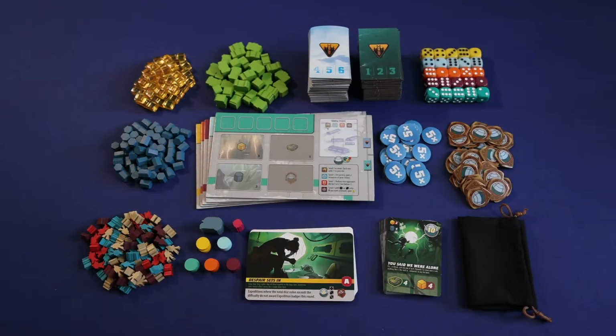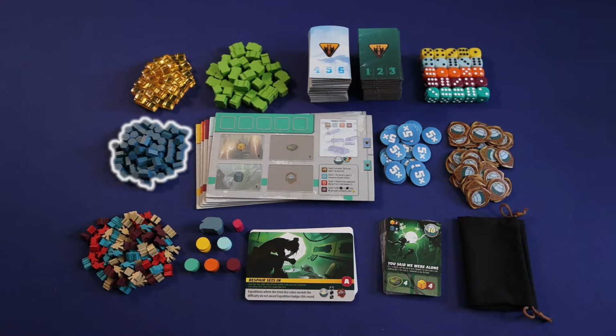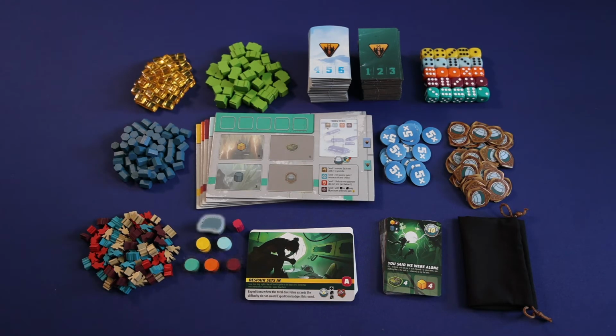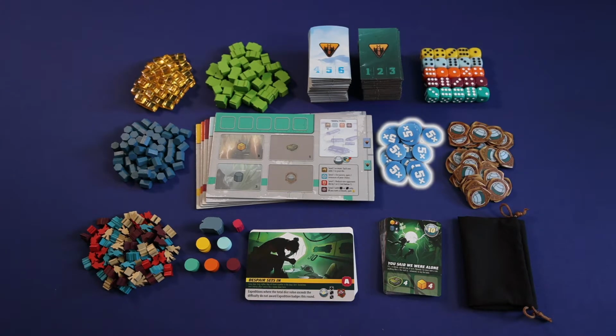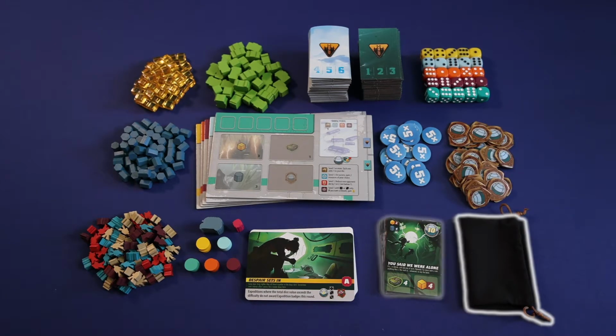The Artemis Project comes with all of the components that you see here, including 60 energy markers, 35 toolkit markers, 60 mineral markers, 84 total colonists, 5 player mats, 10 player markers, a phase marker, an event marker, 14 event cards, 52 building tiles separated into ocean and surface tiles, 25 dice, 20 5x tokens, 35 expedition badges, 22 expedition cards, and 1 draw bag.